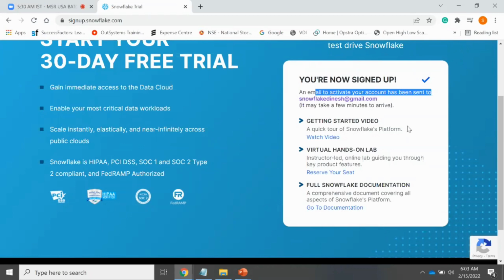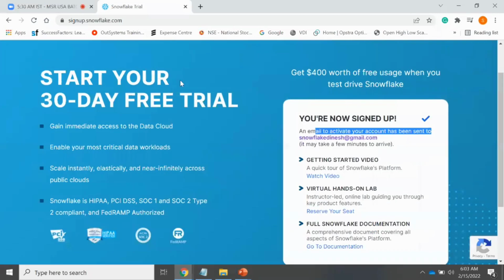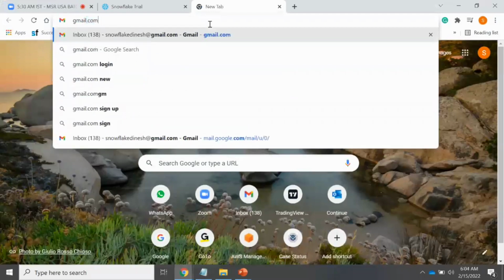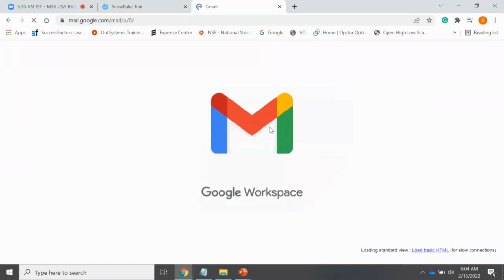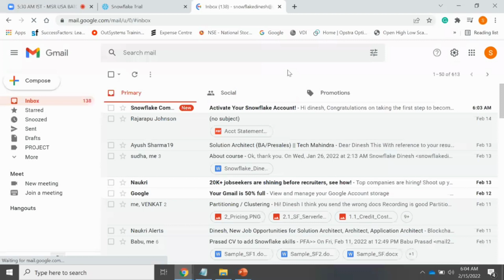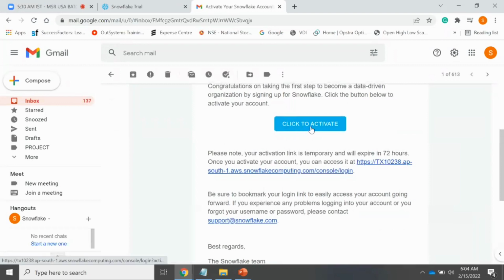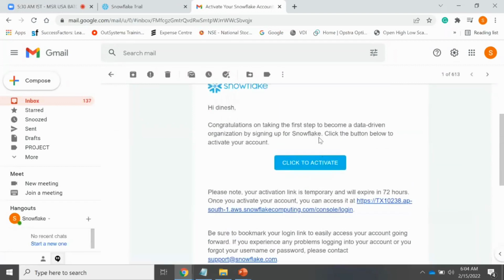So now let me check my account. Just a minute. It will send you an activation link. Observe this one. Now we received the activation link. Click here to activate. Everything is done for us.